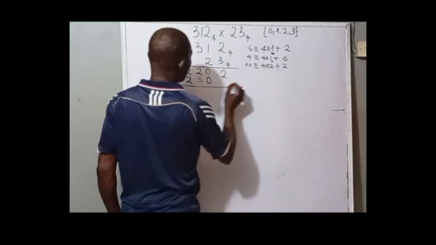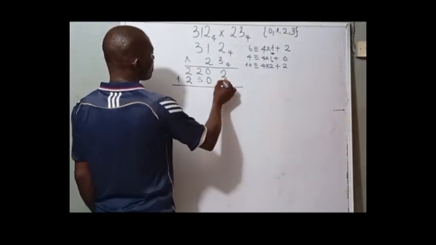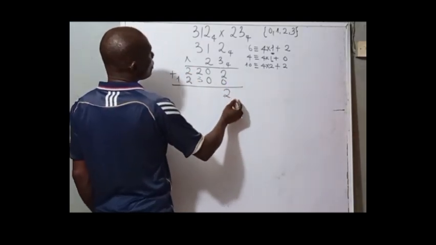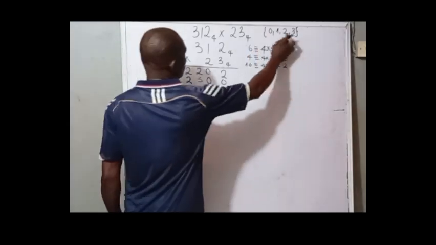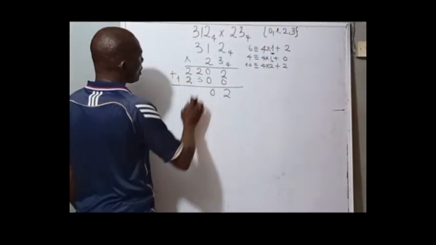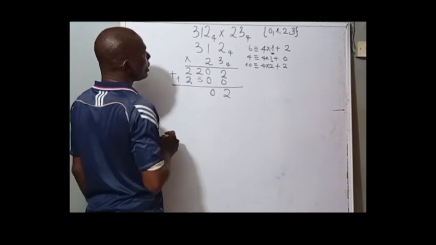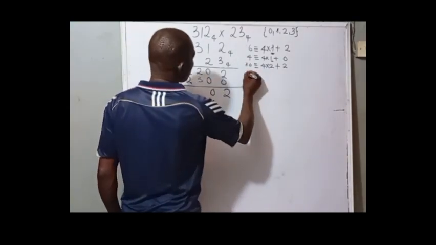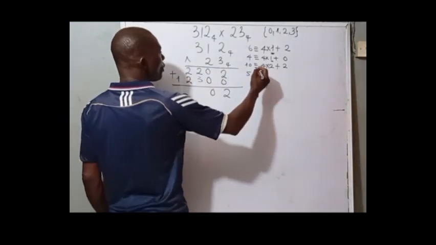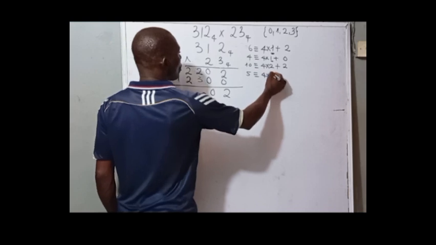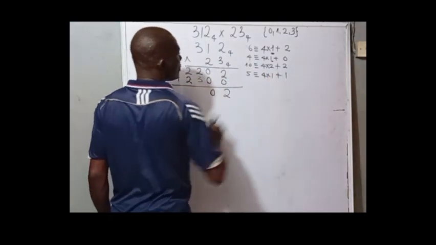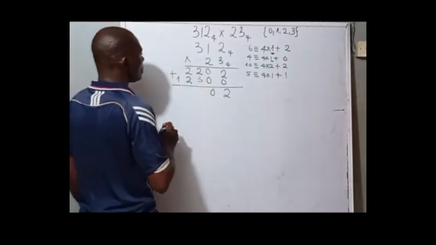The next thing we're going to do is add. So let's add here. 2 plus 0 is 2, which is part of the digits. 0 plus 0 is 0, which is also part of this solution. Now 2 plus 3 is 5. It's not part of the solution digits, so let's find the equivalent form of 5 in base 4. This means 4 times 1 plus 1. Remember, we always write the remainder as the answer, so here will be 1.